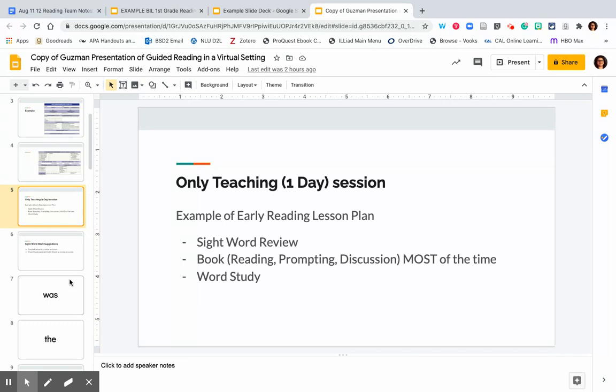And then the second part of the lesson is we're actually reading books, right? The student is reading, I'm coaching, I'm prompting, we're reading together, I'm modeling. So all that jazz. Again, if you need more examples of how to facilitate that, Jan Richardson has amazing videos if you have her books.